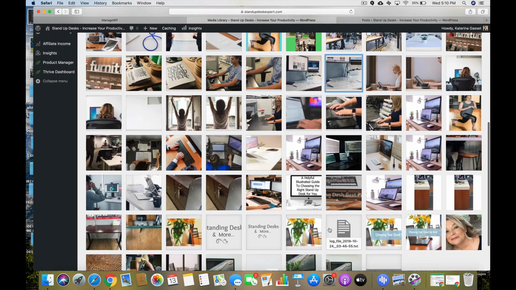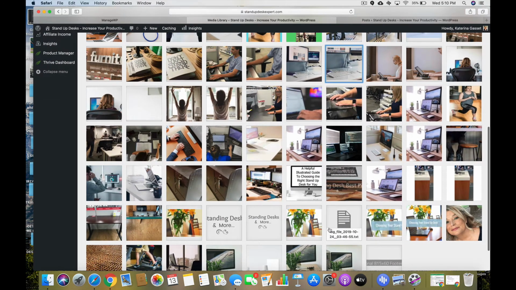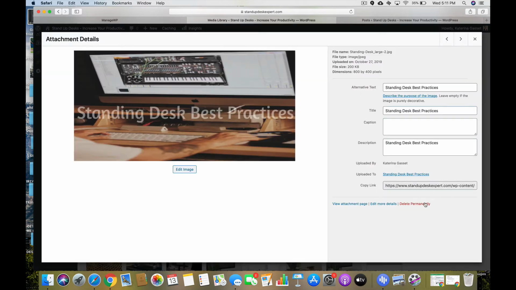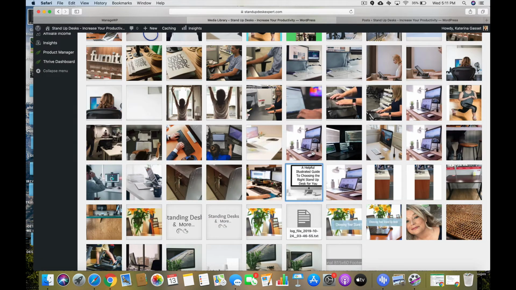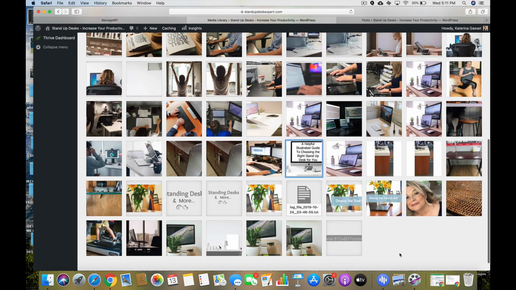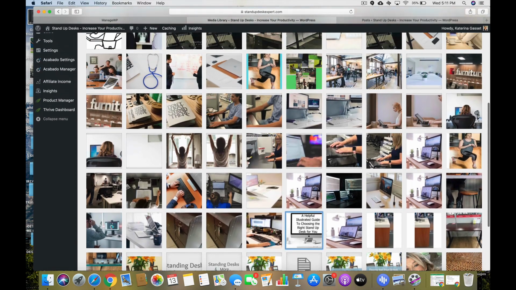So you just kind of look around and see, and then hopefully as you replace images, you just make it a habit to come in and do it right away. Here's one that's stretched out that we can get rid of. And just make sure that it's all, you know, perfectly done.